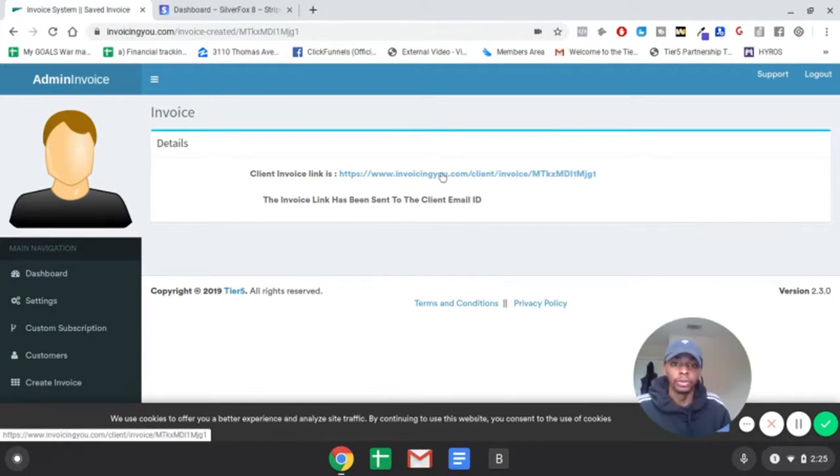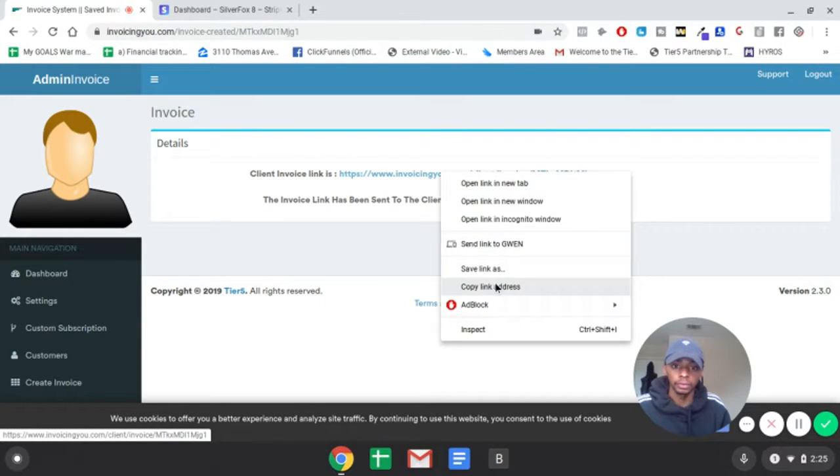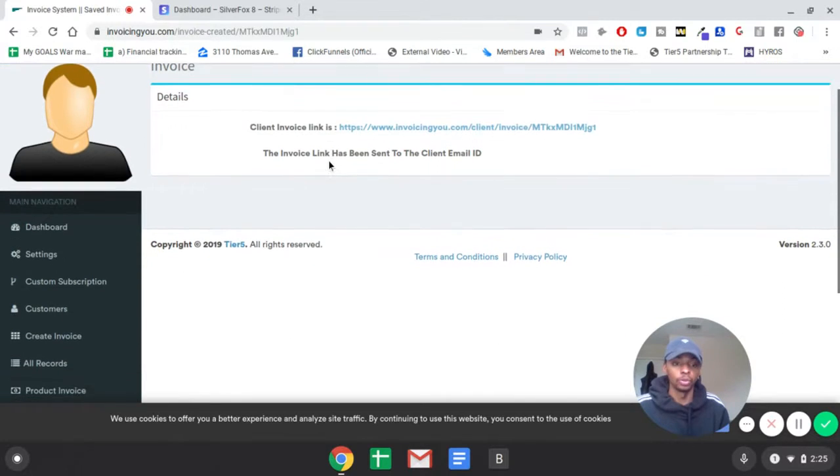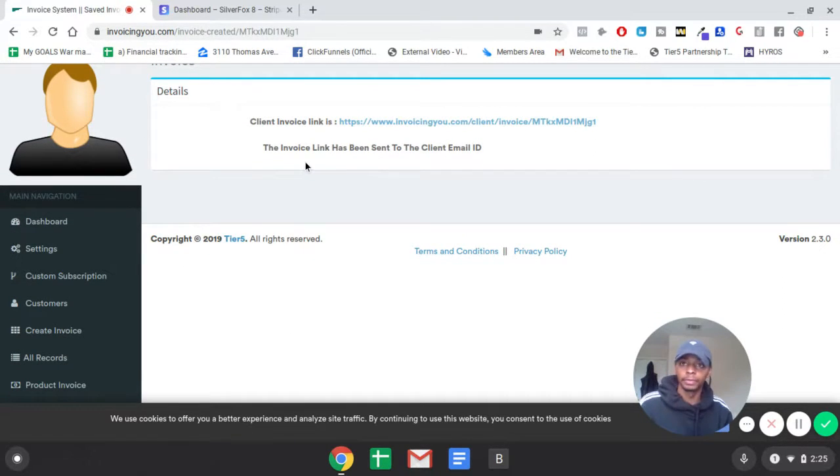So then here is your invoice link. The invoice link has been sent to the client email. So if you're sending an invoice, you can literally create an invoice and it will automatically send the email to that person. If you're doing client work or whatever, instead of having to send them the actual link, it's going to send them an email as long as you put the correct email in.